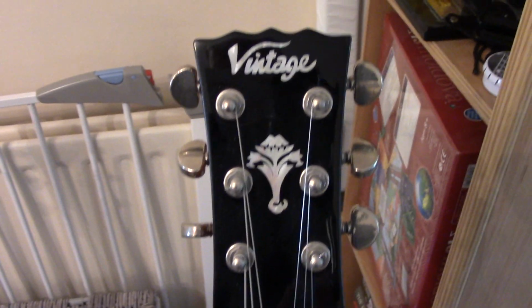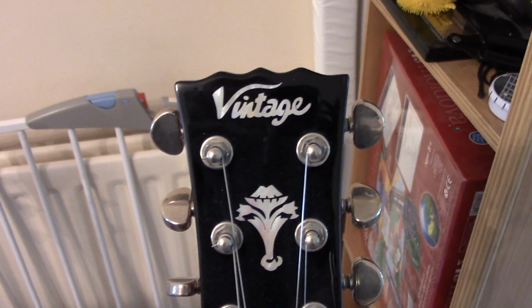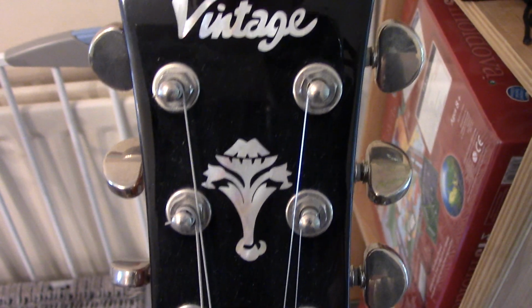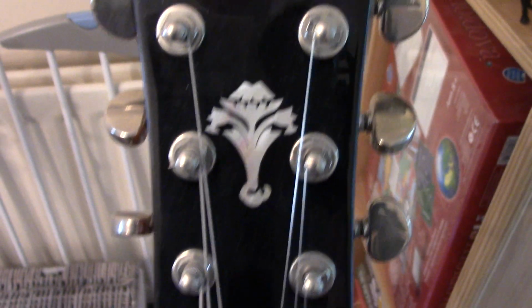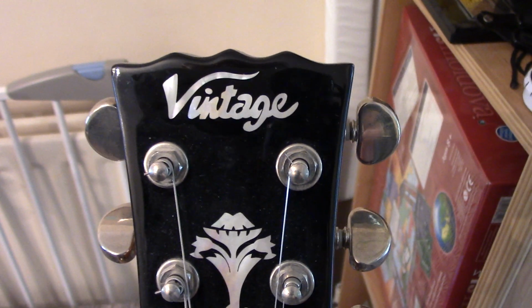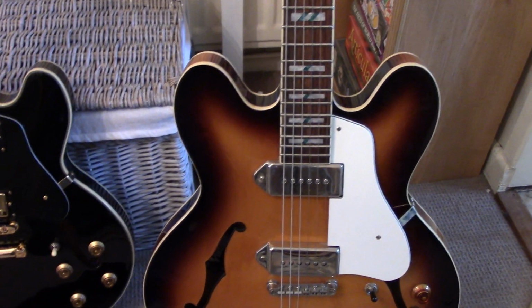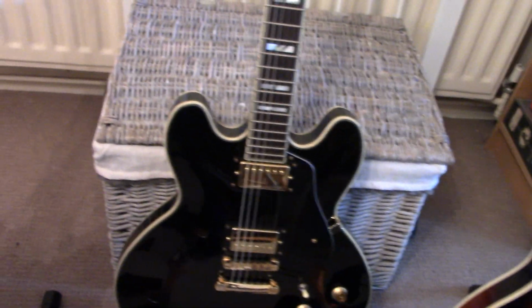This particular period, when I think that Vintage were at their peak, between about 2010 and 2012, they had this flower motif on the headstock. Both that and the Vintage branding name is in mother of pearl. All the later issues, within the last 3 or 4 years, have all been silkscreen. That's how you can tell, in my opinion, the best ones from the series of the semi-acoustics. These models are all discontinued.